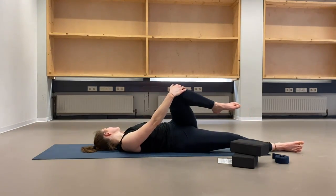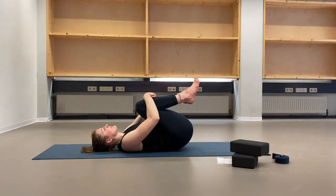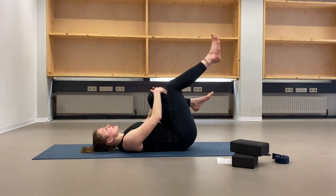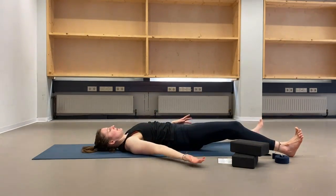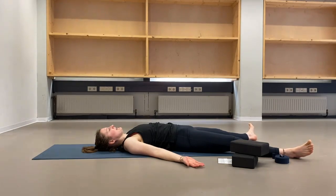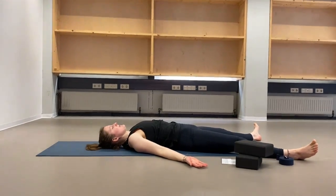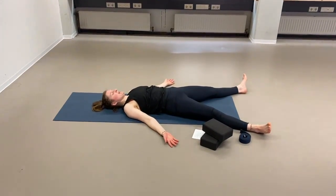Coming back to center, bring both knees into the chest, hug your legs, and then extend one leg at a time. Extend the arms as well, palms facing up. Make sure your feet are flaring out, knees are falling out too. Making any adjustments you need to make to lay comfortable and easy.